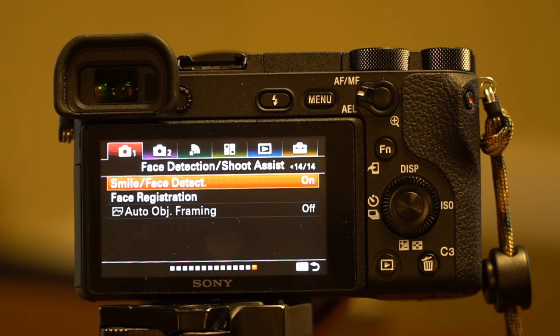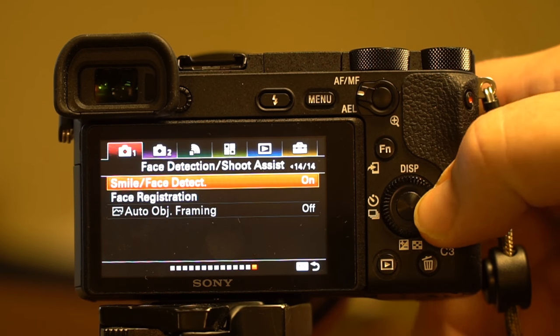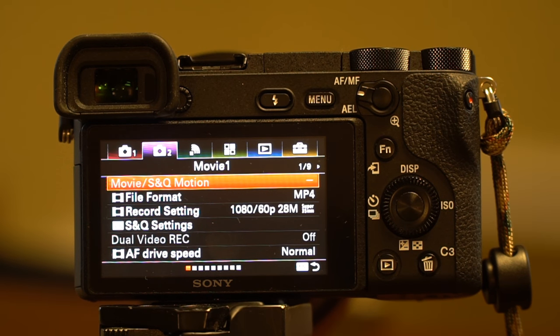Face registration. You can register people's faces, family members. You can even prioritize them, of who you want focus priority to be on. And it'll recognize those people every time you take a portrait of them, and then default to the priority. So mom's first, the oldest is second, so on and so forth.